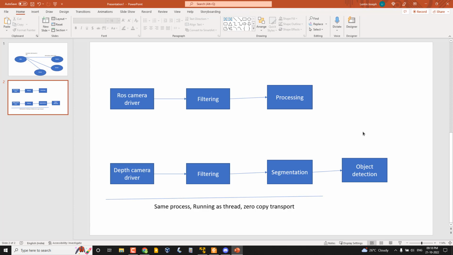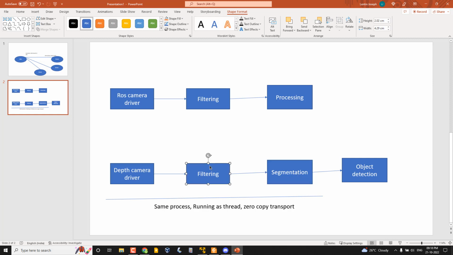And the Nodelets are like plugins actually. Okay, so individual Nodelets are like plugins, so that we can load these plugins whenever we require. So for each Nodelet, there will be an input and output. Mainly, the input will be the subscribing topic, and the output will be the publishing topic. Okay, so the depth camera will publish the point cloud, then it will be subscribed to by the filtering, and the filtering will be publishing.